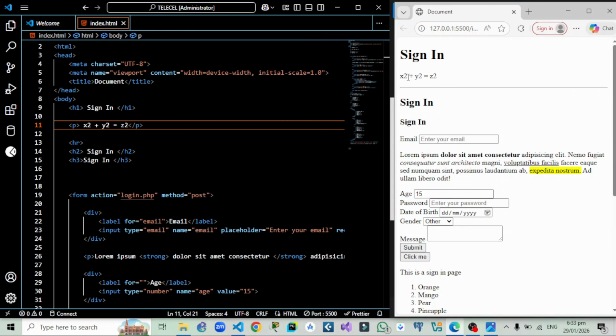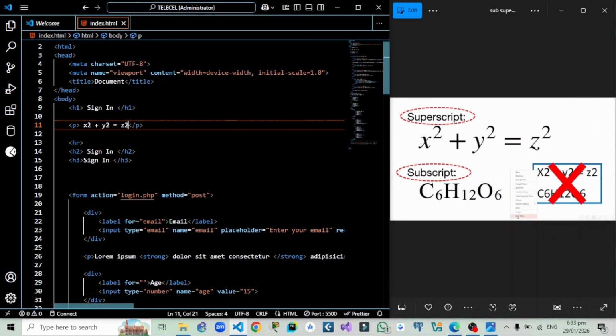So I have to find a way of making the 2 over here a superscript. I have to put the 2 in a tag called sup, however you want to pronounce it. So I'll take these 2 away and bring the superscript tag. I type sup, press enter, and put that 2 within it.